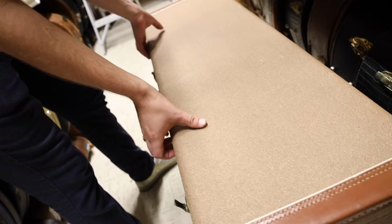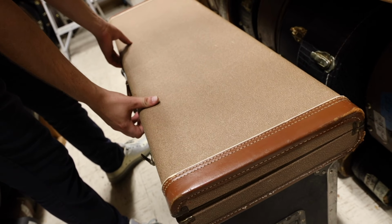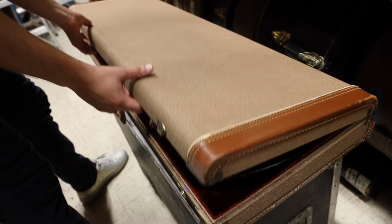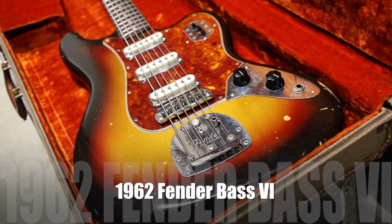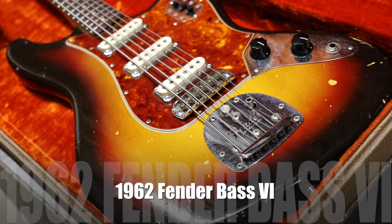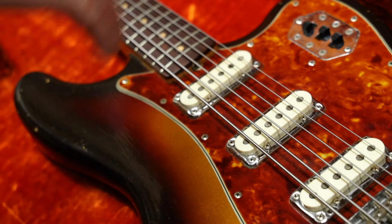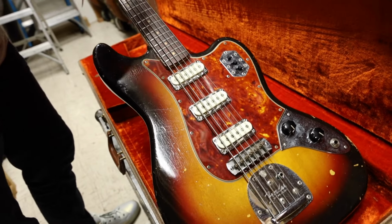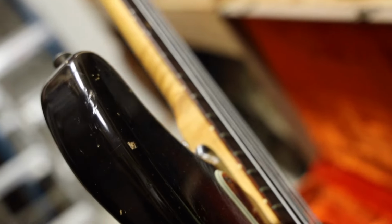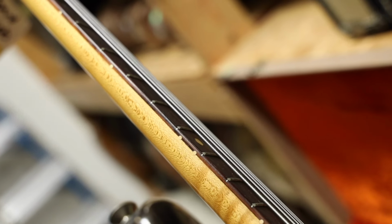All right, let me get the latch. All right, so it's a 1962 Fender Bass 6. Okay, this thing is so cool. So I just was like, look, we gotta call him ASAP. First thing with this guitar that's really, really cool, it's the only year they did a slab board neck. So it's got that classic Fender feel, the best neck I feel like they've ever created, that slab board.